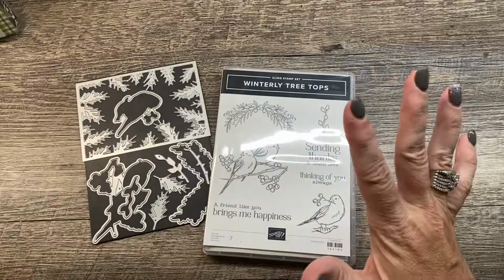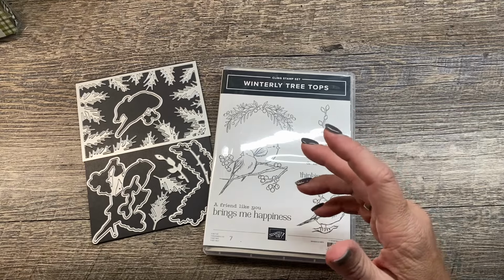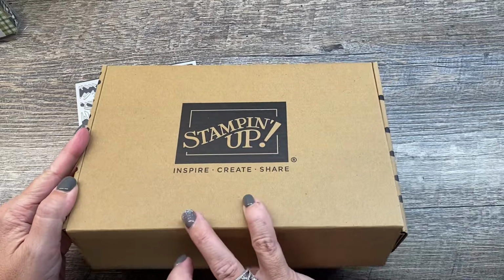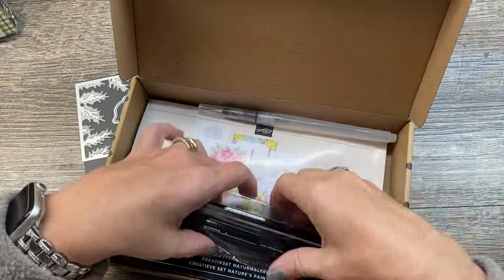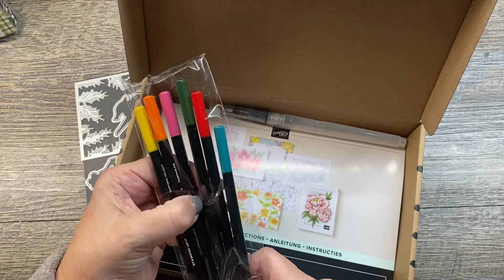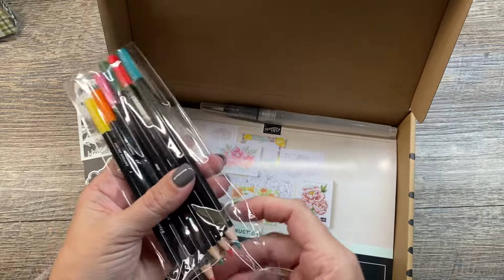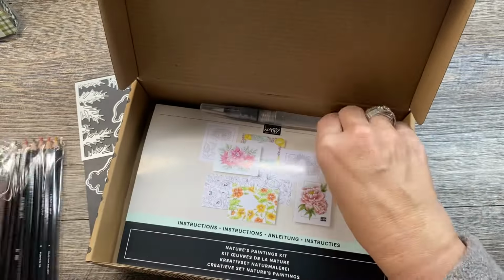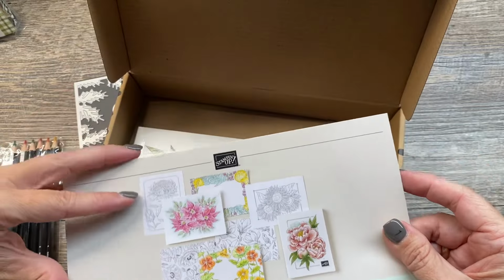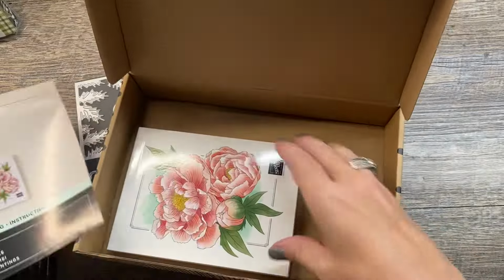And I want to show you a brand new kit. It came out yesterday, and I might have overnighted an order so I could have it today. But in this kit, are you guys ready for this? This is the Nature's Paintings kit. It comes with a set of 8 watercolor pencils, which I am kind of mangling here at the moment, a water painter, plus instructions for painting on these beautifully pre-printed cards.